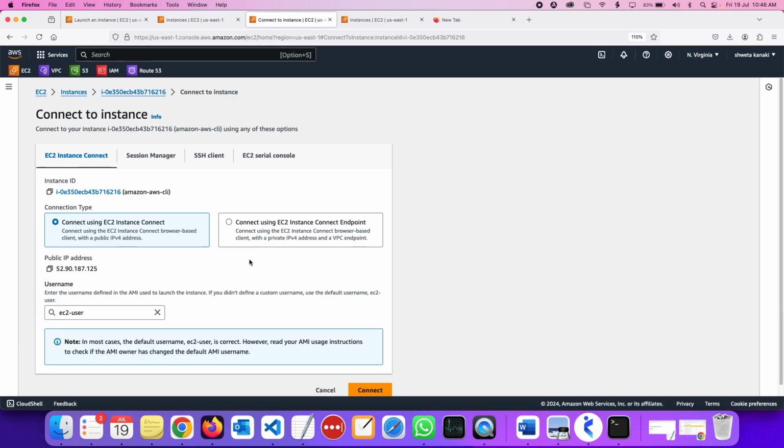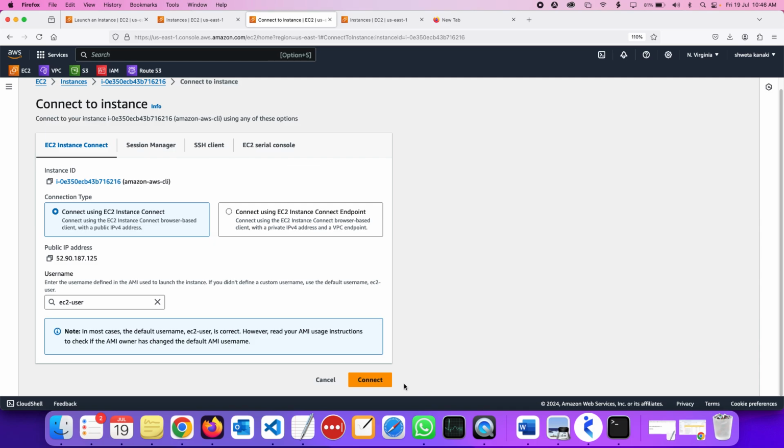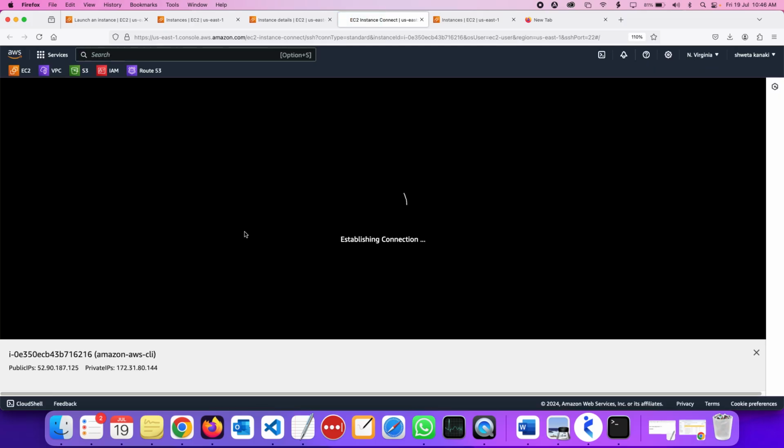I'm going to connect this machine. Can we connect this machine, right? EC2 user is the username. Whenever you're connecting to any Amazon Linux machine, the default user is going to be ec2-user. What is it going to be for Ubuntu? Just ubuntu. That's why I told you to create a lot. I cannot show you each and everything, so you have to create a lot of other instances, Windows instances. You have to practice many things.